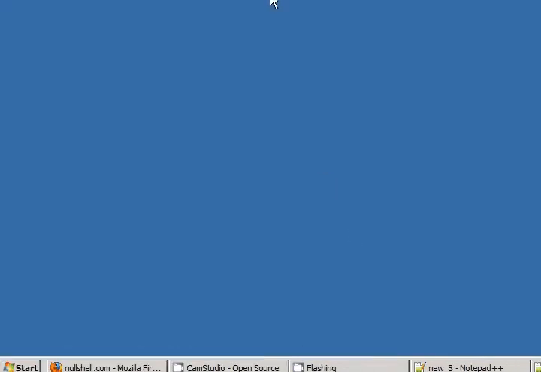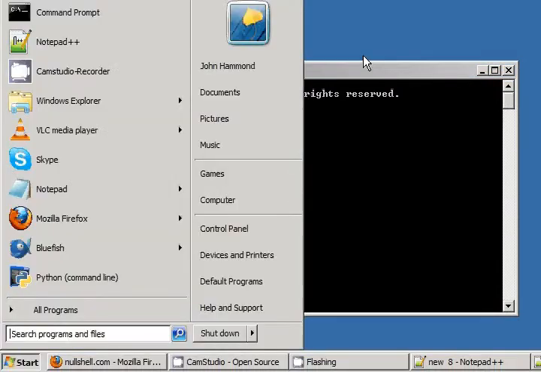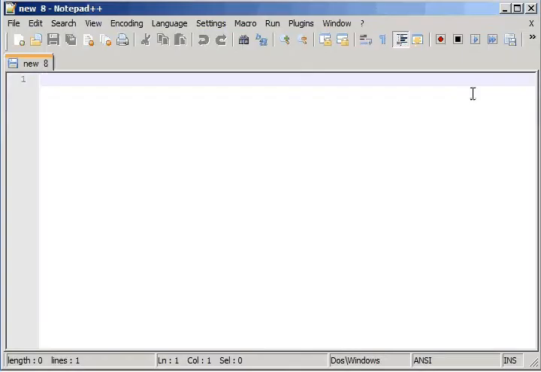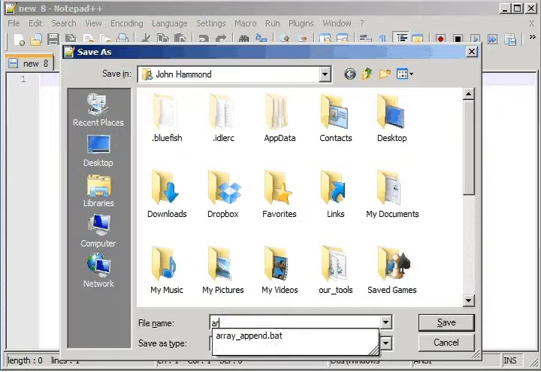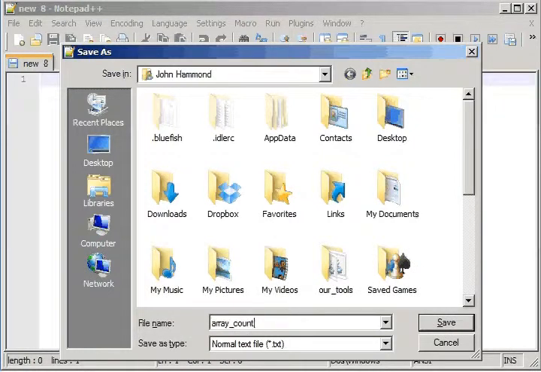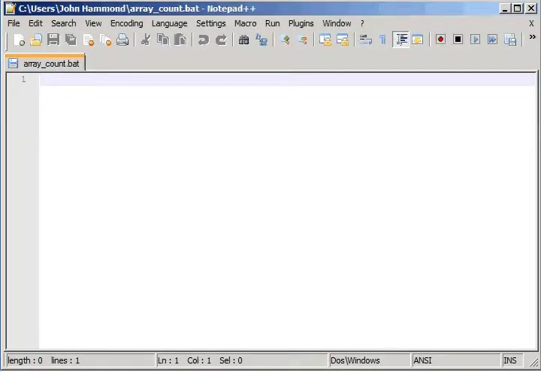In the last video we were taking a look at arrays, and we're going to keep doing that in this video and a couple more videos to come. So bear with me, guys. Let's get CMD open and ready to roll, and let's get Notepad++ on the way as well, and we are going to be checking out array_count.bat. Now, when we're counting an array, really what we mean when we call this function is that it's going to return how many times one instance is found inside of an array. And you'll see what I mean.